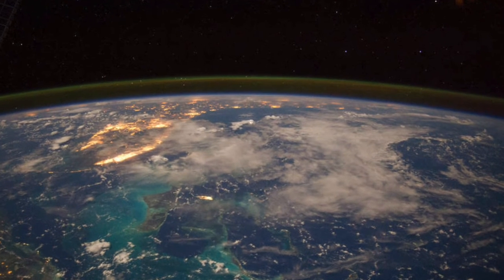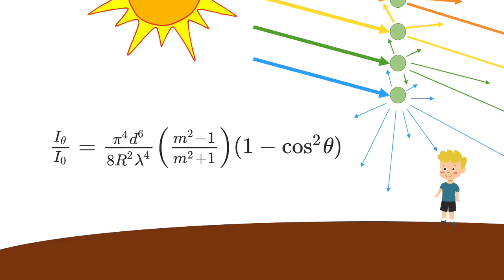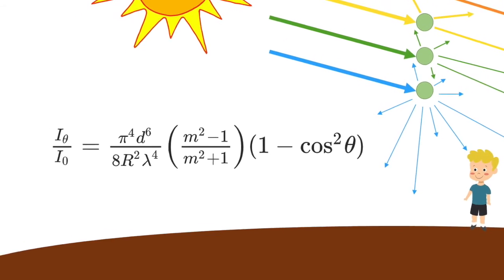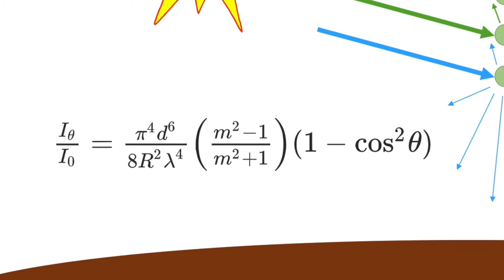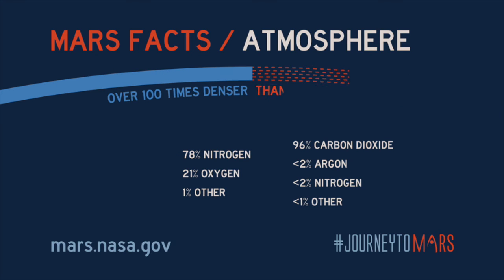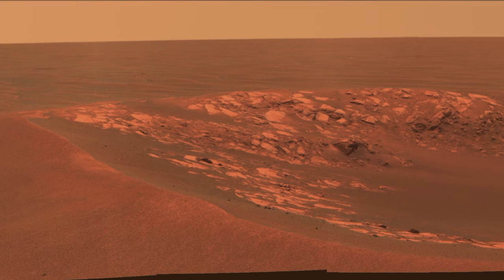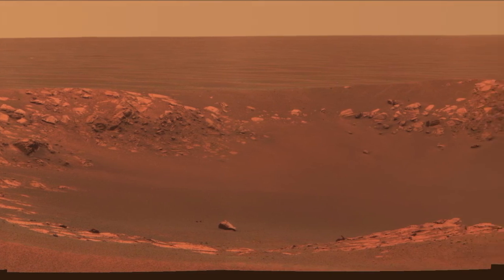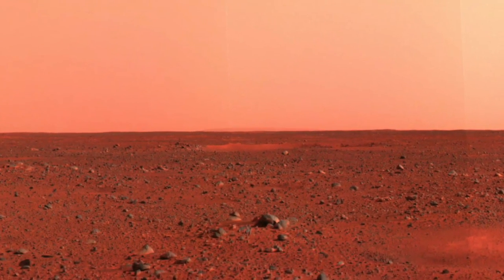One final thought. Remember when I said different wavelengths scatter with different intensities? Part of that fancy equation also takes into account what particle the wave is hitting. That means that if the atmosphere were different, light would scatter differently. And you know where the atmosphere is different? Mars. Where ours is mostly nitrogen and oxygen, Mars is almost all carbon dioxide. And that means light scatters differently on the surface of Mars. So if you were there and looked up at the sky, it wouldn't be blue, it would be red. I guess that's why they call it the red planet.